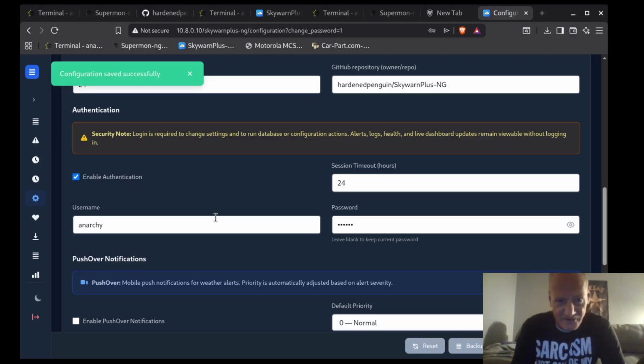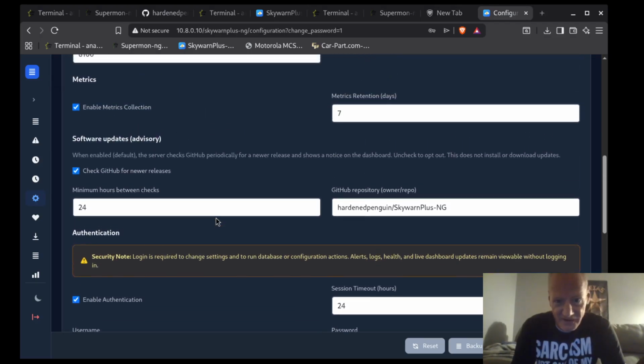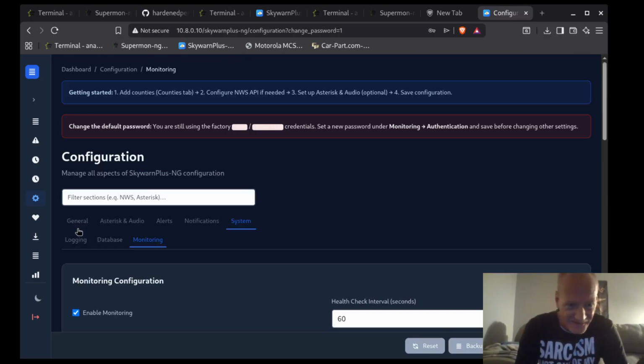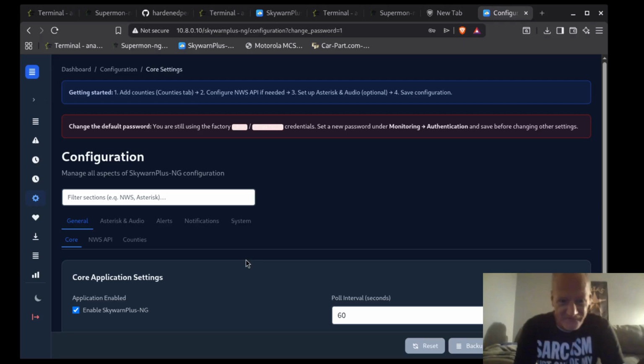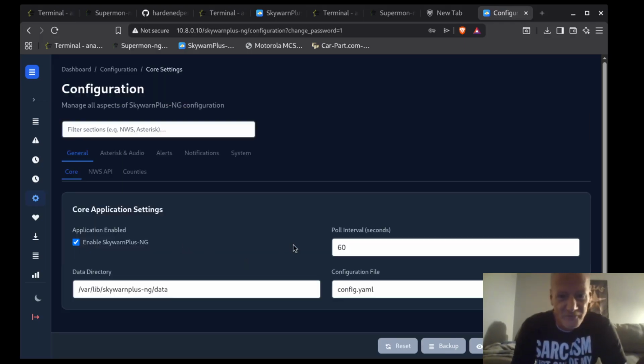It appears Asterisk might be hogging the CPU again. So let's jump to the general tab first. So this is where you enable Skywarn for National Weather Service polls. We're going to set this to 180 seconds just because a minute is a little fast for me.